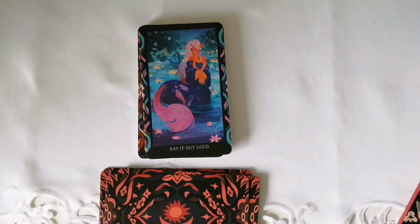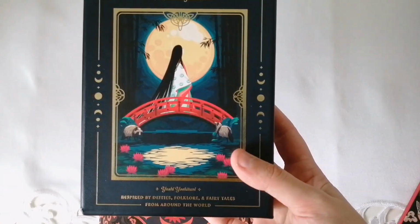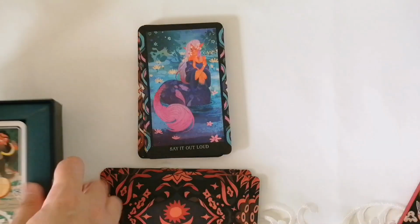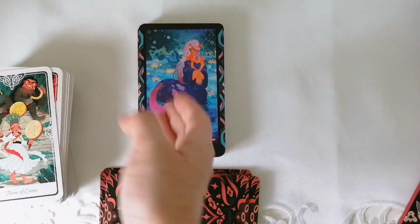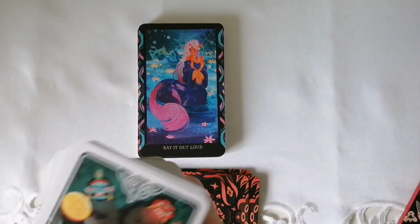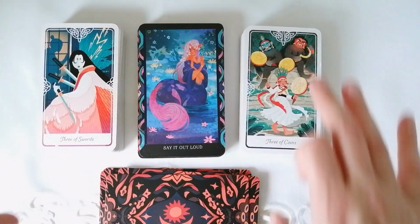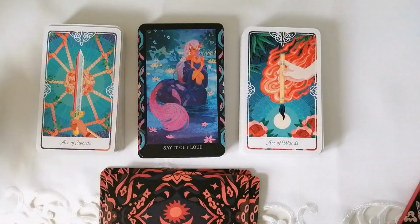Now let's look at the second pairing that I took out, which is the Tarot of the Divine. This is by Yoshi Yoshitani and is published by Clarkson and Potter. Now this is a myth deck. It's based on different myths and legends and things. And I thought because this deck is based on urban legends and myths and deities and fairies and things like that from different cultures, that maybe this deck here would go well with it as well. And these two tarot decks, I actually don't have an oracle to pair with it currently, so let's see how this goes.